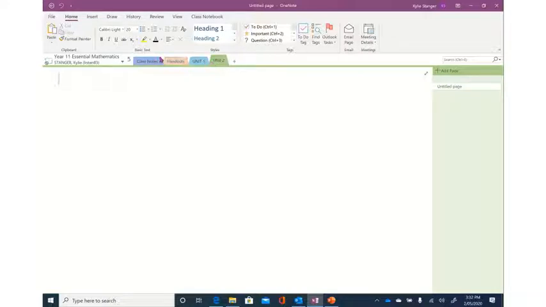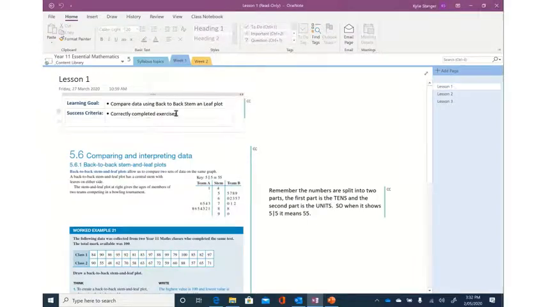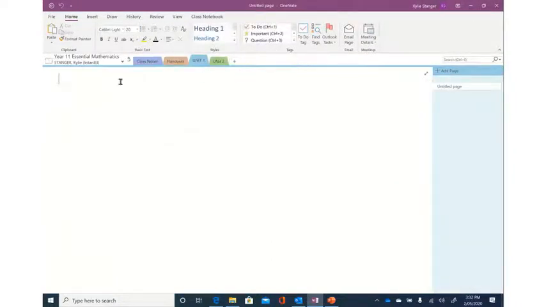So depending on what it is you're working in, you might like to come into Unit 1 for instance. And if we have a quick look back at what our topic was, so we are going to compare data using back-to-back stem and leaf plots. So in my space, so that I know what I'm working on, I'm going to put stem and leaf plots. And then I can just double click here and I can start doing my work for Mr. Campbell to see.